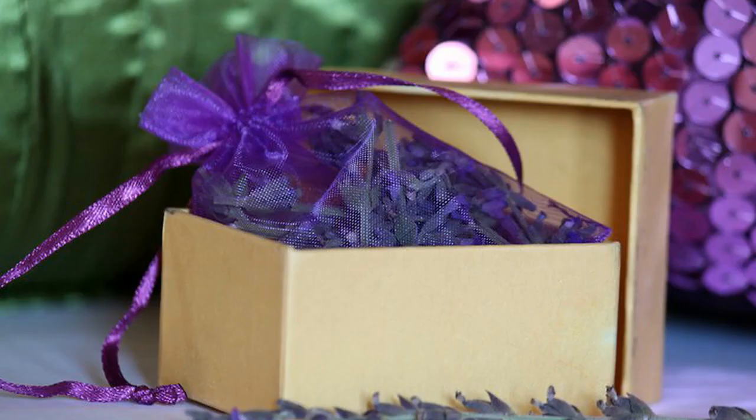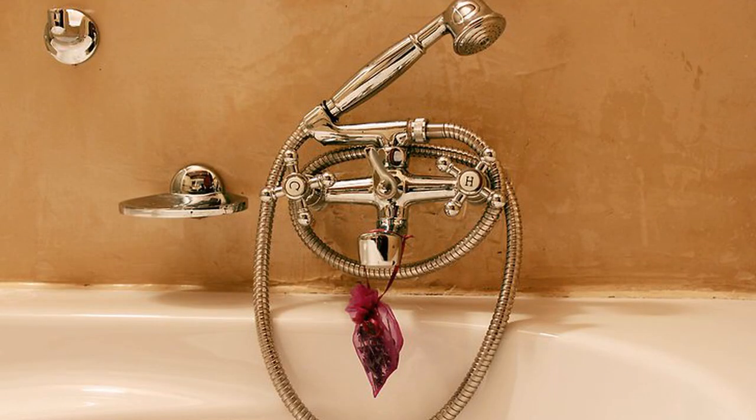Give lavender sachets as a gift. Large ones make a gift on their own, while smaller ones are great additions to a basket. Use it as a bath sachet.